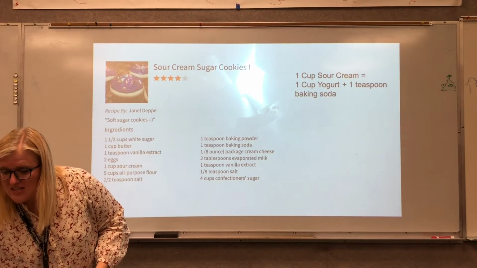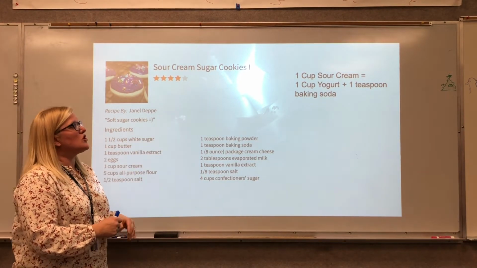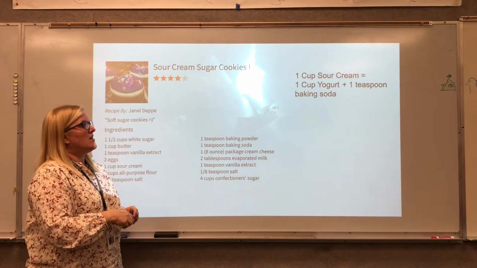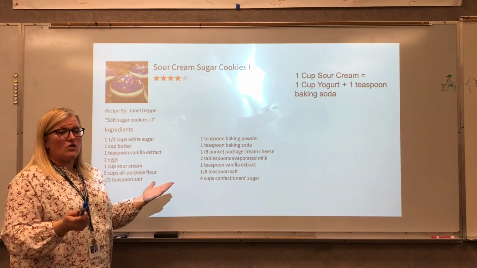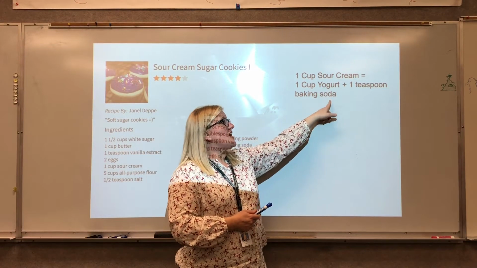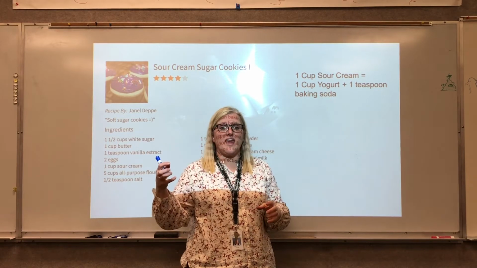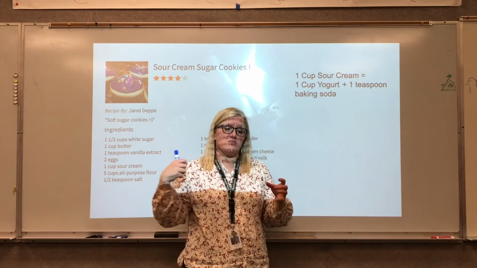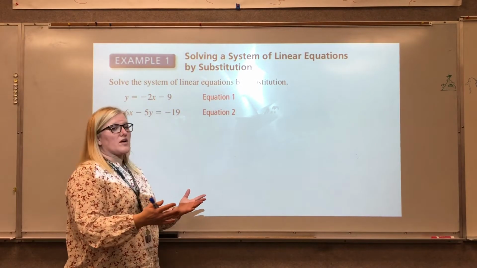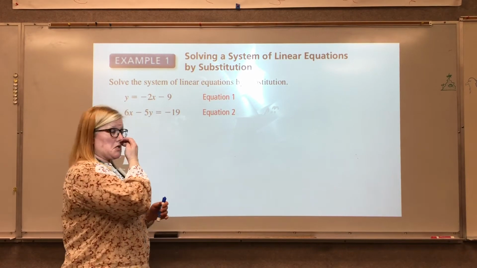Okay, another example. Here is a recipe for sour cream sugar cookies. And I know that sounds gross, but I promise they're really, really good. Now let's say I don't have any sour cream. I could substitute the sour cream with yogurt and a teaspoon of baking soda. So again, I'm taking one thing out, putting in something else. I'm substituting. That is exactly what we're going to be doing with substitution with systems of equations.